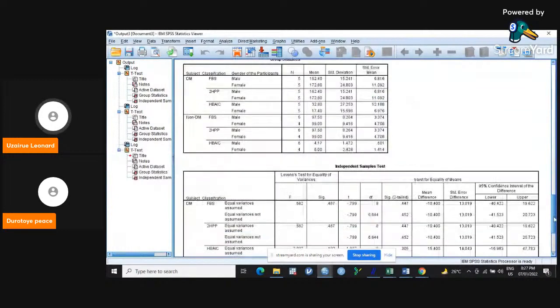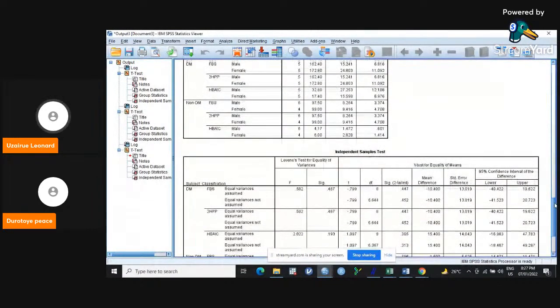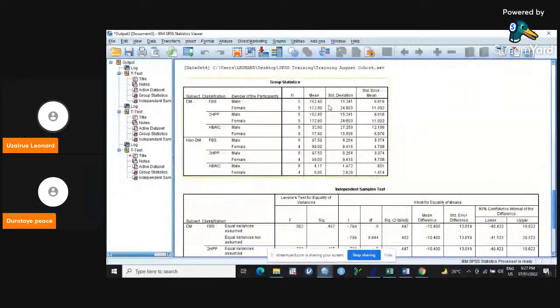You can see here now we have DM, male and female for each of the groups. So you will be able to appreciate the result better compared to when we just go ahead and run it like that. For those that are diabetic, you can see the values.